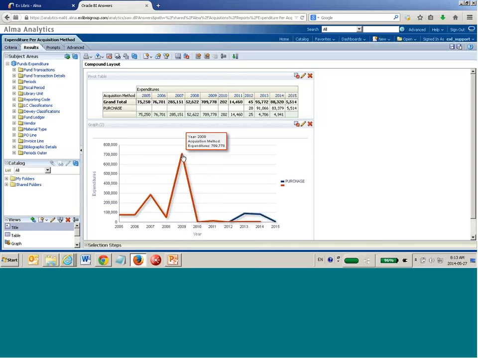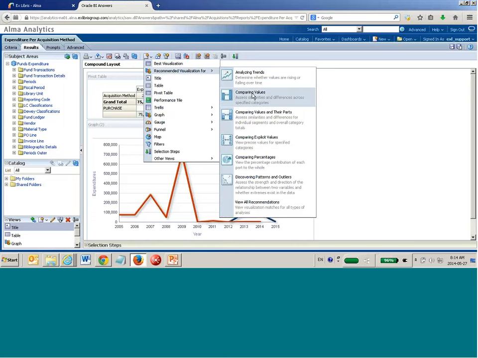And this, of course, is much more useful or visually helpful by looking here on the bottom chart. I immediately see what the trends are. So that's the recommended visualization 4 under the new view option. Again, there's many other options there. Let's just choose one more for the fun of it.